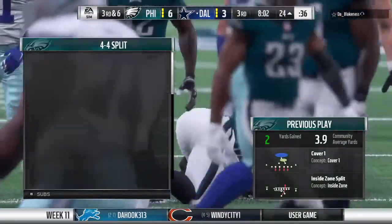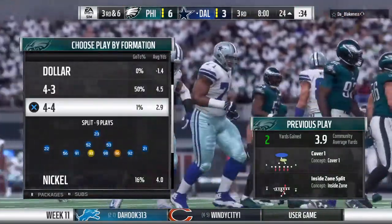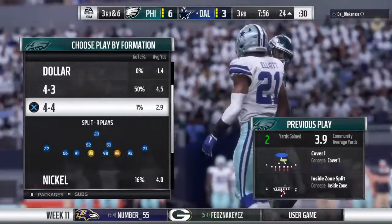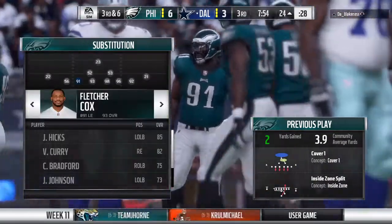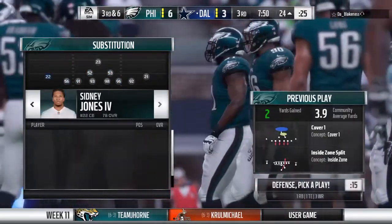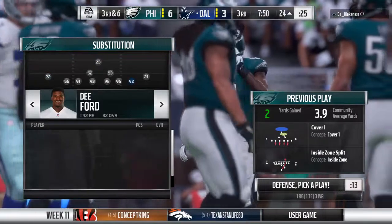It's 3rd and 6. Well, so many times we look at a short run and we praise the offense for trying to set the tempo and establish things, but the defensive guys, hey, they just won the battle there. It wasn't a big run given up. They don't always have to absorb the body blows. Sometimes they dish them out themselves.